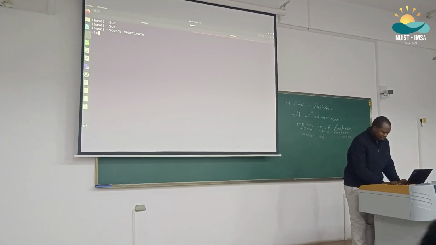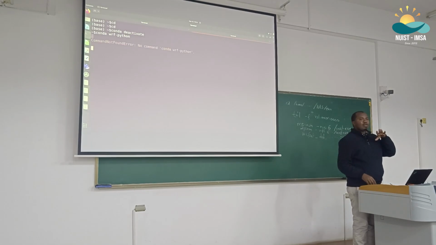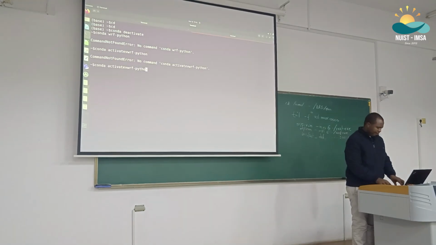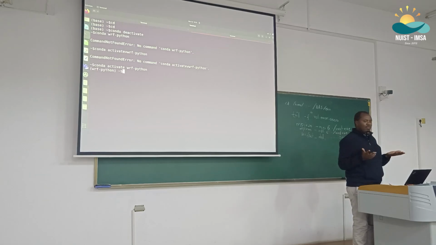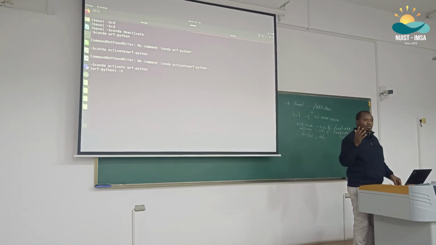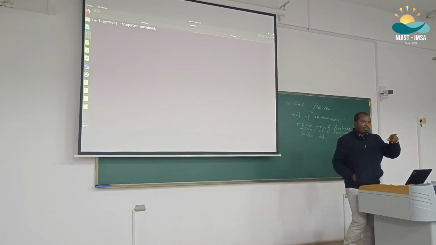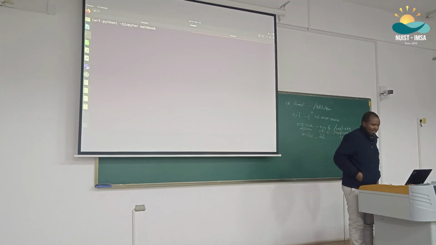deactivate and activate my wrf Python environment. So when Dinesh was configuring your computers, one of the things that was configured was the wrf Python environment. This one was configured for, I think, all the WSL interfaces. So let me show you a script which I've shared with you that is able to process this data. You can download it from the file I shared at the beginning of this class.